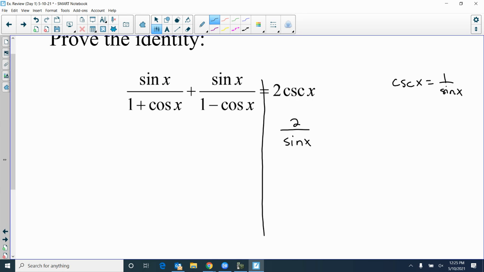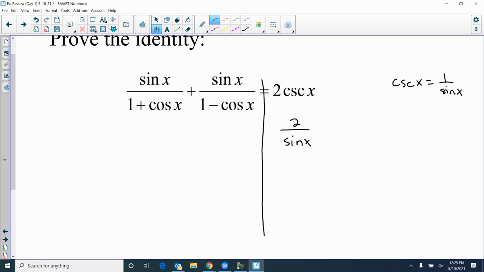All right, left-hand side. Sine of x over 1 plus cosine of x plus sine of x over 1 minus cosine of x. All right, ideas. Going through them. Dominic: square sine, then make it 1 minus cosine squared. All right, give me a little more detail. For both of them? You have to do both. Okay, I see what you're getting at.